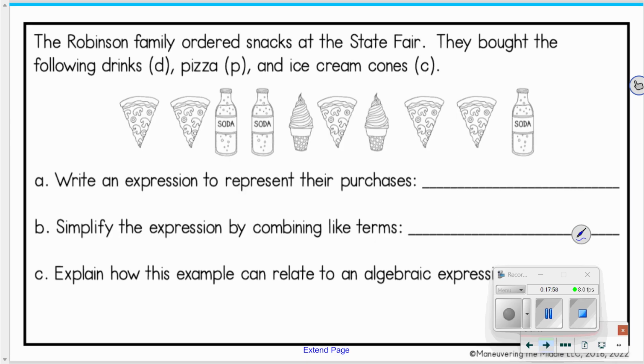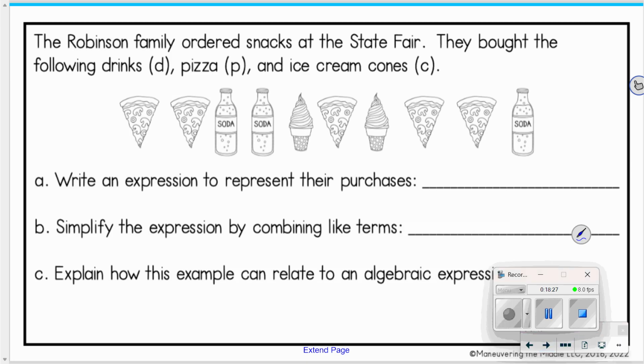So here's a chance for you to see if you can do this. I'll give you a hint. The expression is going to have a whole bunch of pieces to it, because there's a whole bunch of pieces there. Your part B is going to simplify what you wrote out in part A to put it in as few terms as possible. Okay? And then see if you can explain for part C how those relate. I'll give you about 4 minutes. You need to do this all.